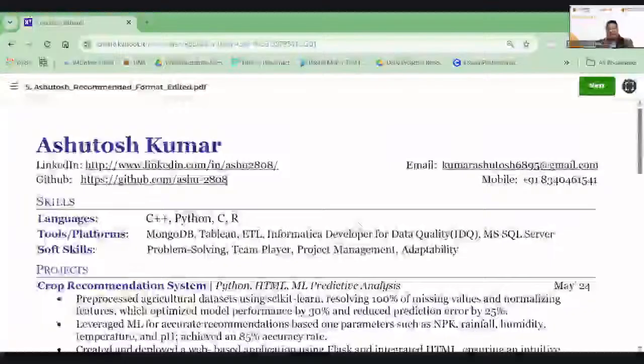Okay, moving to the right-hand side. On the right-hand side, you would see an email in front of you. Please ensure that the email you give us in the CV is a professional email. What do I mean by professional email? It means it should comprise your name, first name, last name. But in case the first name and the last name are too common, then you can put any two numbers in front of it, but refrain from putting your contact number as a part of your email address. That is absolutely wrong practice. The domain could be Gmail, Hotmail, Outlook.com, but please ensure it's a professional email. It should not be jamesbond007@gmail.com. Industry will reject your CV.